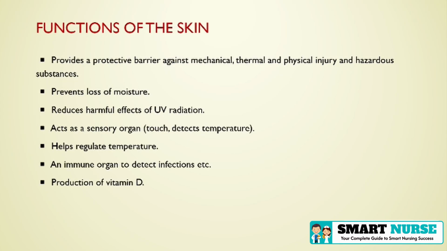Now, what are the main functions of the skin? The skin provides a protective barrier against mechanical, thermal, and physical injury and hazardous substances. The skin helps in preventing loss of moisture. It reduces harmful effects of UV radiation. The skin acts as a sensory organ, like touch. It even detects temperature, like heat and cold. Our skin helps in temperature regulation in the form of sweat.